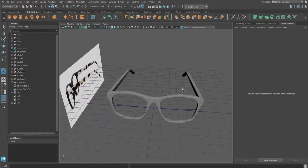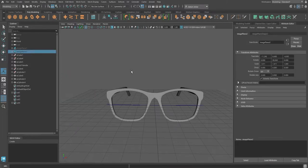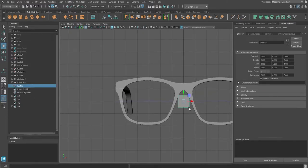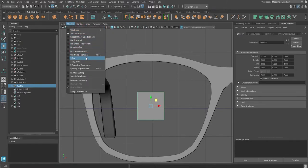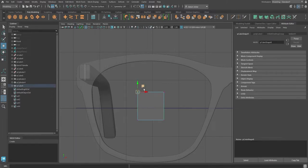So last thing to do is our lenses, sorry. So I'm gonna come to front view. Let's grab a cube, W, and move it over here. And what I'm gonna do is go to X-ray again, and then grab these vertices, sort of grab it and put it in a rough area of where we want to go.